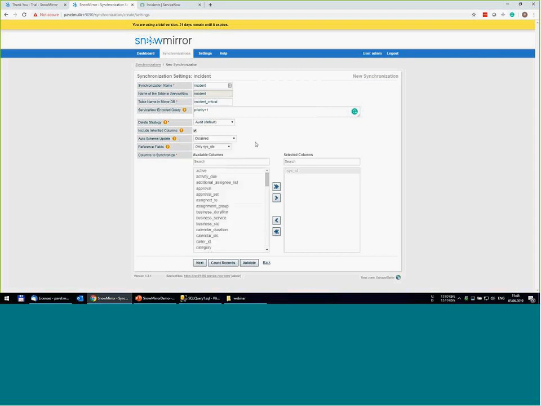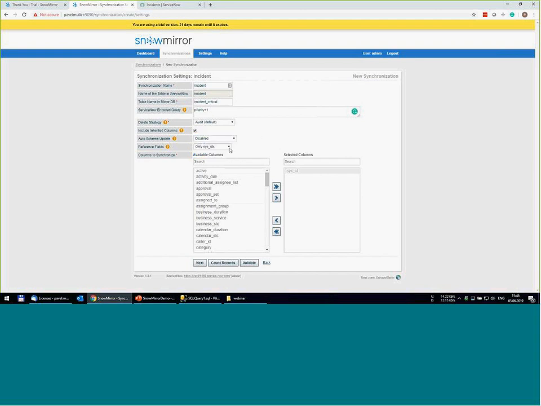We've got a nice option which we call auto schema update. It allows you, if a new field is added in ServiceNow, SnowMirror automatically creates a new column in your database, so you don't have to care about schema changes. So this might be useful for you as well.